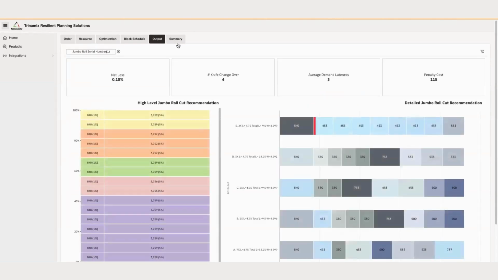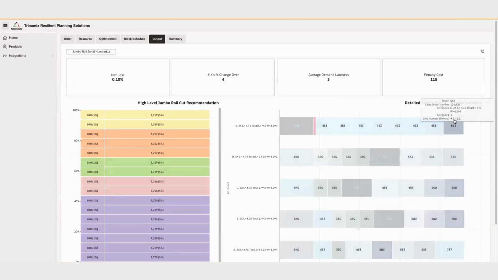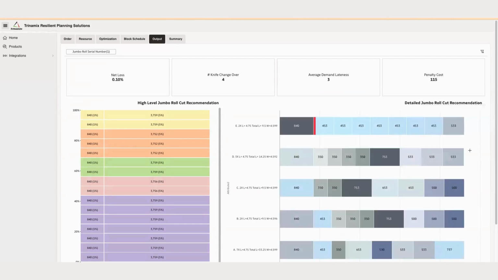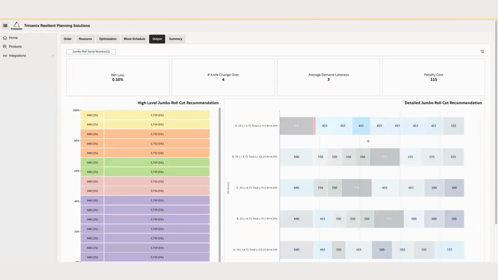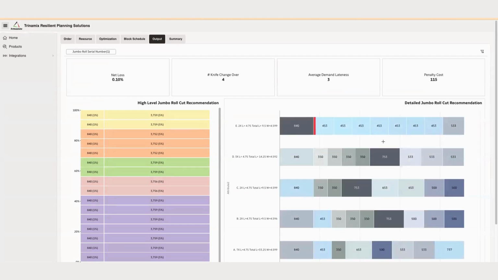And this is how we provide a comprehensive solution on how the jumbo roll needs to be cut with granular details of the knife changeover. While the knife is getting changed over from one particular cut to another, it also tries to minimize the knife position changes between the two knife changeover as well, and helps us truly optimize against demand lateness, reducing waste, trying to minimize the waste and the knife changeover that would be required. Considering additional factors like some customer orders cannot be fulfilled from edge and other things, which can be order specific constraints that can also be set up.